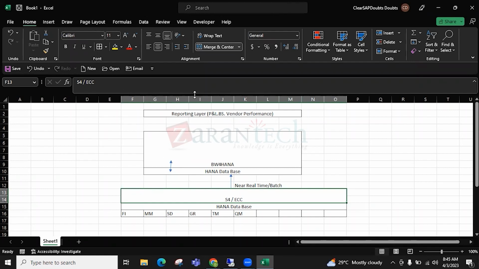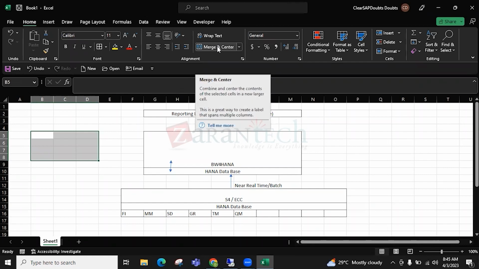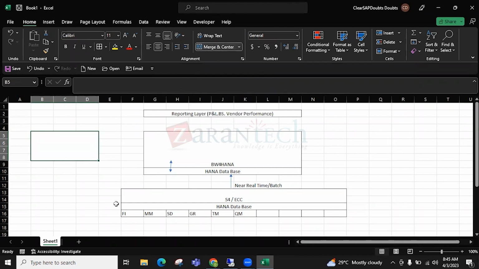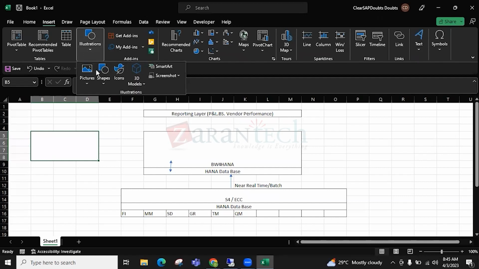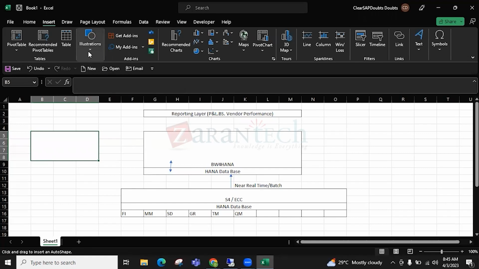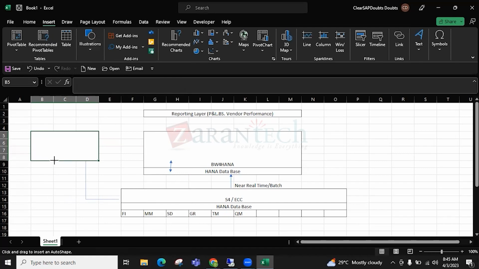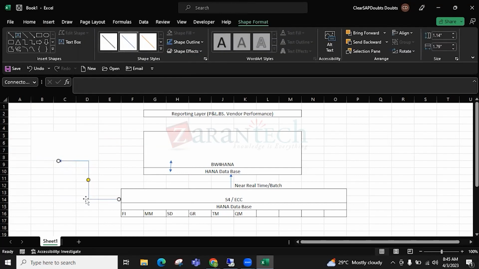The other option for getting the data is that you get the data from the S4 box to another box.